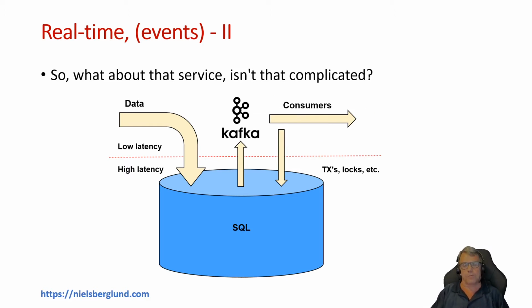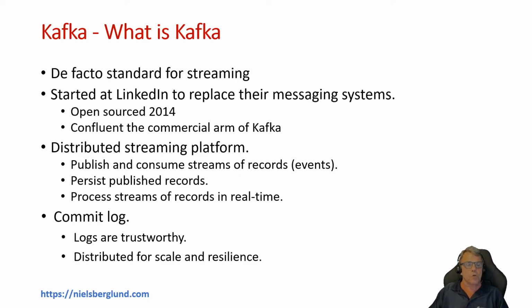So what is Kafka then? Well, Kafka is basically the de facto standard for event processing, for stream processing. It started back in the day at LinkedIn, around 2009, 2010, where people wanted to enhance LinkedIn's messaging systems. It was open sourced. LinkedIn saw that, hey, this was kind of cool, we can do cool stuff with this, so let's open source it and give it out to the public.